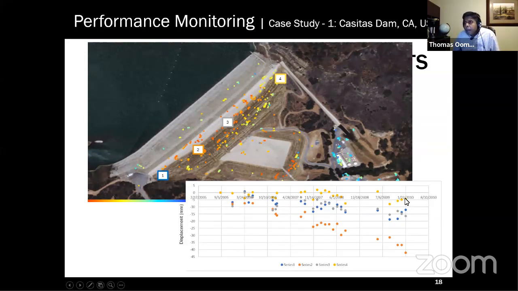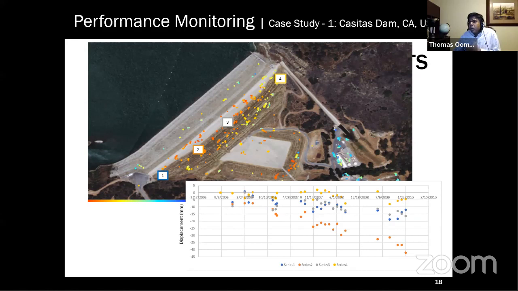So this is an interesting observation where you can actually get a continuous reading across the dam. Now, again, you can see here there are multiple points. If you had to instrument this dam with all these inclinometers and tilt meters and things like that, it would have cost a fortune for monitoring and maintaining that instrumentation. But here you can do this with freely available satellite data. You can actually get this information. So that's the beauty of utilizing remote sensing here.